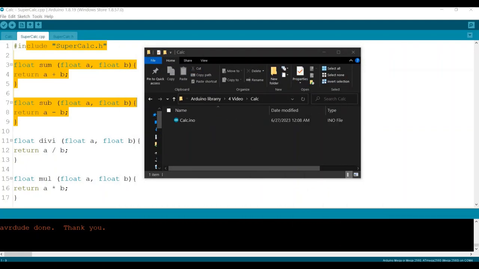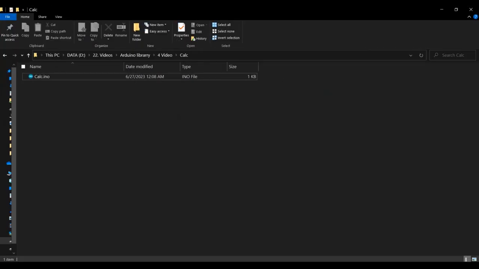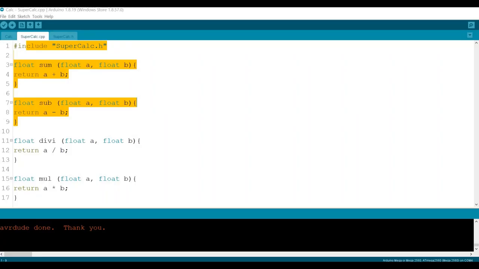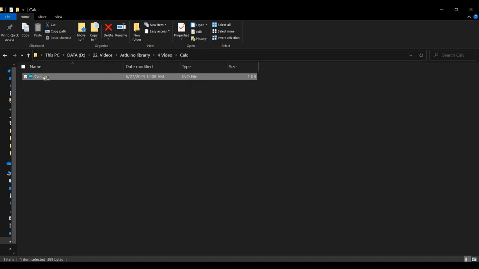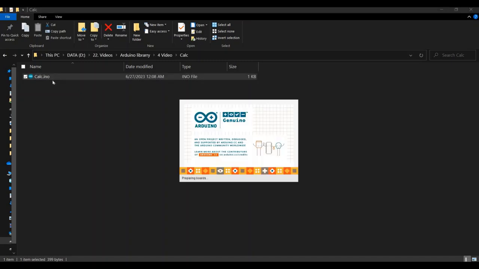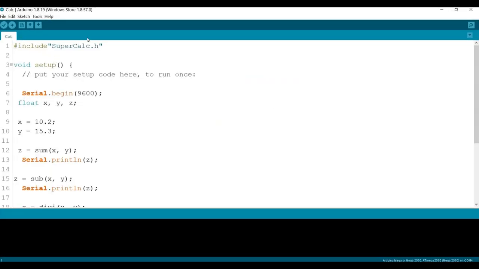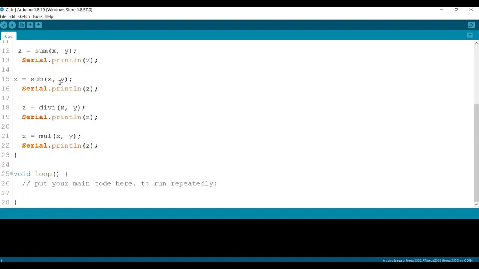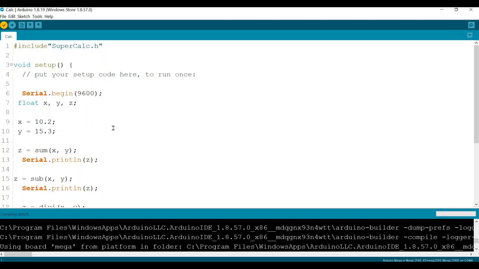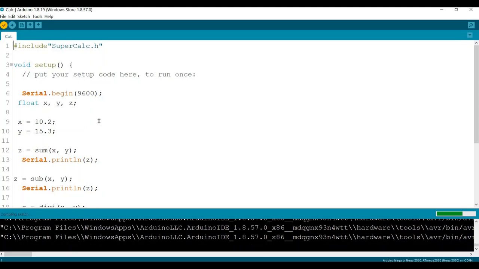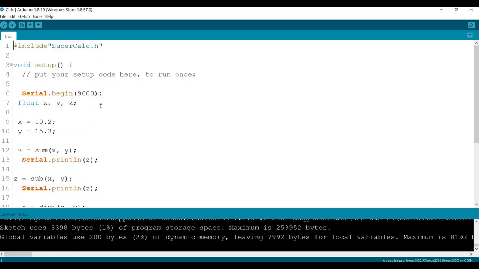So now, since I moved it out, you can see here there are no more files inside my calculator. So I will close this. This one still mentions these two files, so I will close this one, then reopen it again. Okay, it's loading now. So here we go, it's open now, and you can see no more sub-files here, only my main code. So if I compile it, let's see if the compiler will like it. Oh, okay, now it likes it.